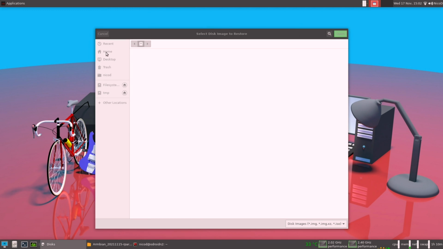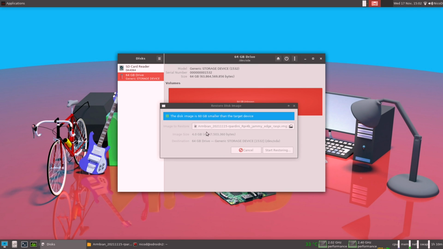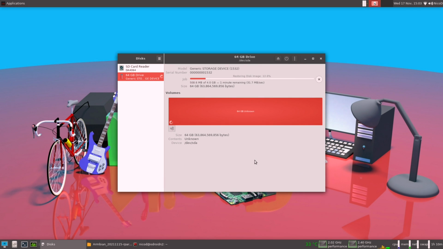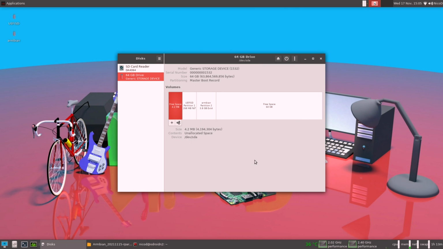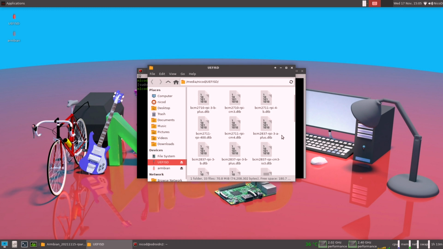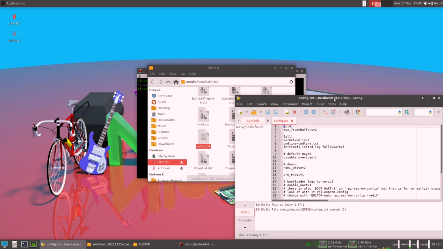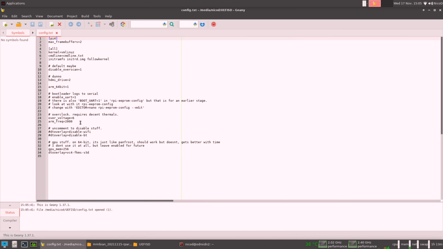So all I need to do is write this to an SD card. I do this in Linux with GNOME Disks. So sudo gnome-disks, select the SD card, select the image and burn it. One thing you have to know, this is clocked at 2 GHz, so it is overclocked. So you do need a good cooling solution for your Raspberry Pi 4. Or just comment out the overclock in config.txt by putting a hashtag in front of it.